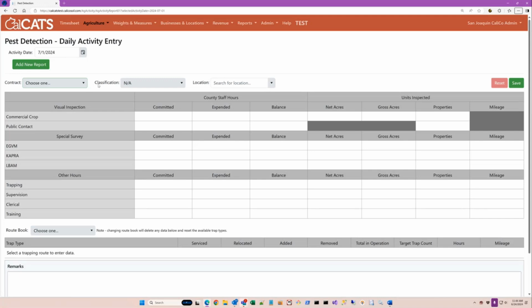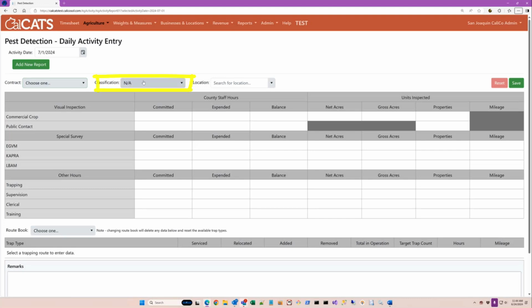There are additional levels of breakdown, which I won't cover here, but just be aware that in some counties, even though they may have a single contract, that contract may require, for billing purposes, that they break out time using other classifications, districts or zones, whatever. So we have a very flexible mechanism under a contract to create what we call classifications.